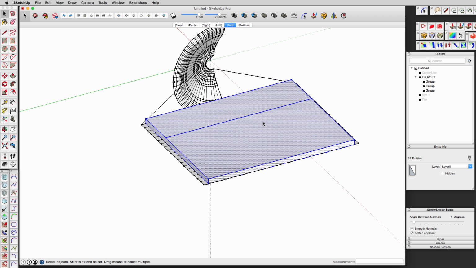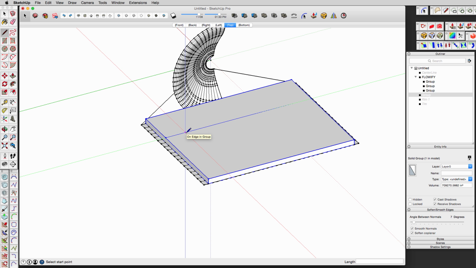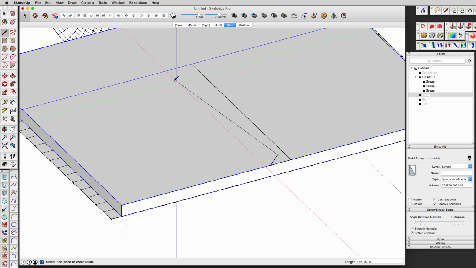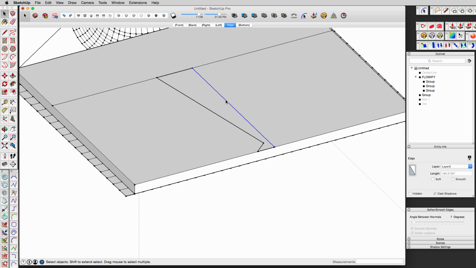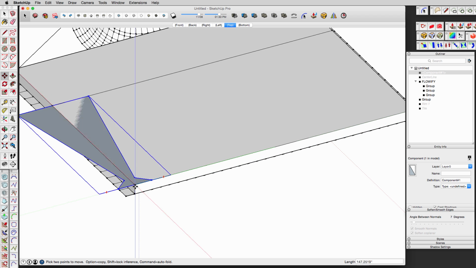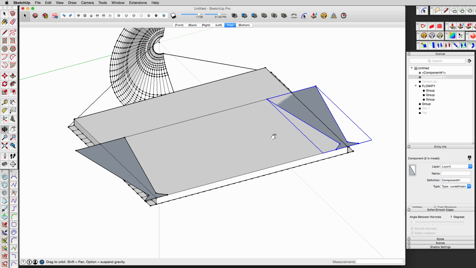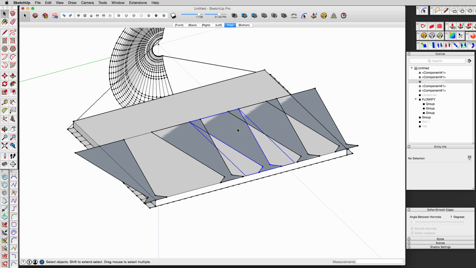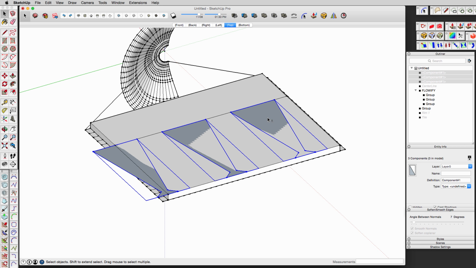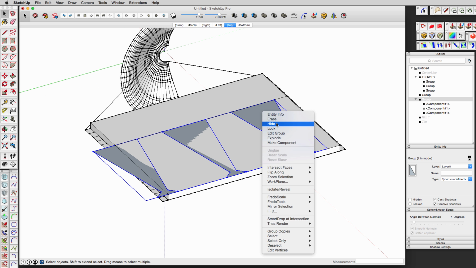Okay, I'm going to group this and start drawing spokes on top of this group. So we'll just go in here, draw a center line off, draw something to start with, just to see what it looks like. I'll mirror this surface, delete that center line, make that a component, and then we'll set it over here on the left. We're going to duplicate it 5 times because we want 5 spokes, and we're going to delete every other spoke. So now we have 2.5 on this side, 2.5 on the other side.